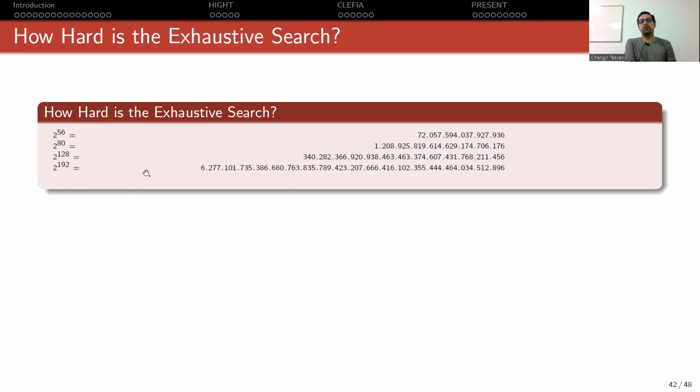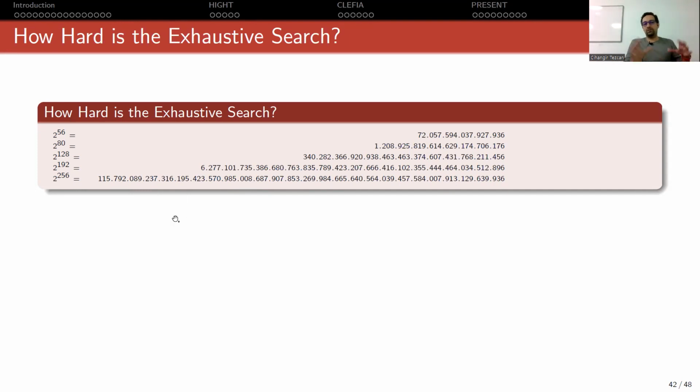But since these are exponential values, when you move on to 80 bits, this is the number of keys that you can have. Okay, so your hardness increases exponentially. Here, 128 bits. This is supported by AES, but also by the other ciphers we mentioned just now. If you move on to 192 bits, recall that some ciphers support this. Also, AES supports 256-bit keys. So as you can see, the numbers increase really fast.